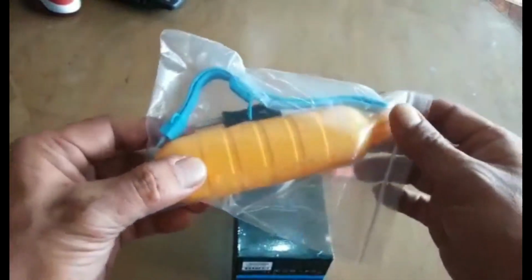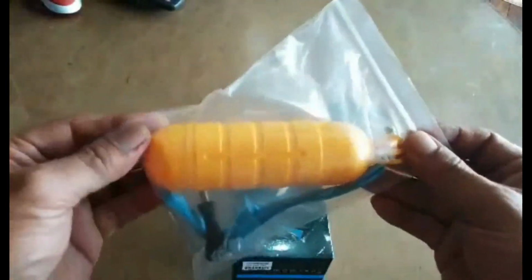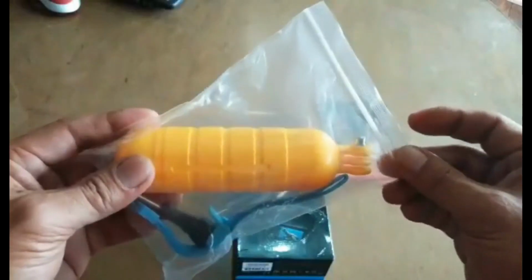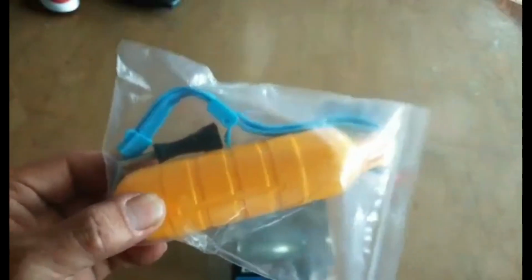I also bought this cute little handle here with a cute color. This is no ordinary handle guys, because this serves as a floater. So when you drop your camera on water, you can always get it back because it won't sink, it will float because of this thing. And there's the accessory inside, and later on I will show you how to mount this on your GoPro Hero 7 Black.